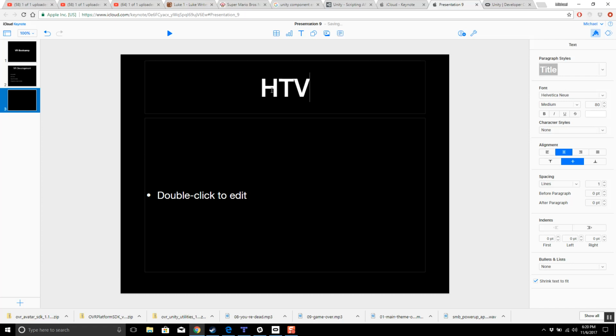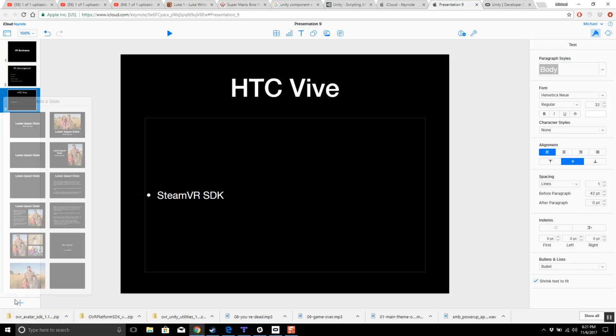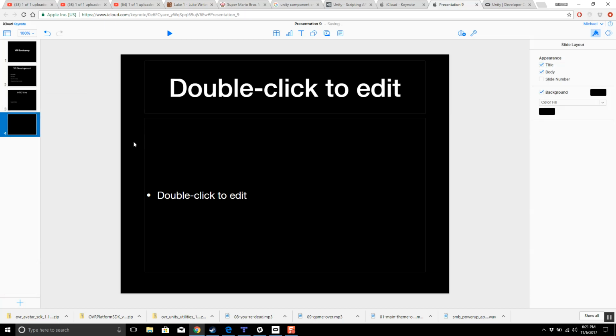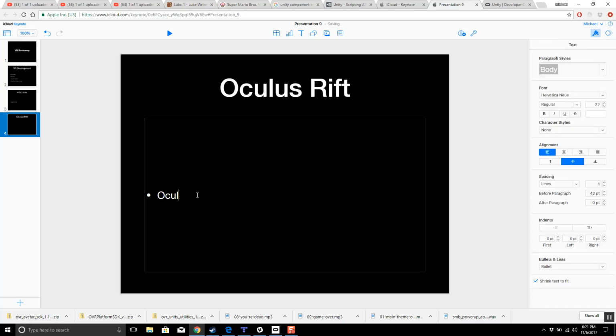If we're doing HTC Vive, we would use the Steam VR SDK. That's the software development kit we would use for writing stuff for Vive. If we are working on the Oculus Rift, we would use the Oculus SDK, which you download from Oculus's website.